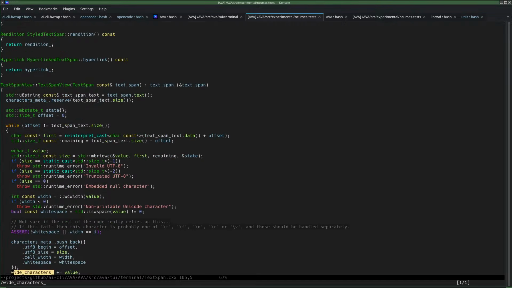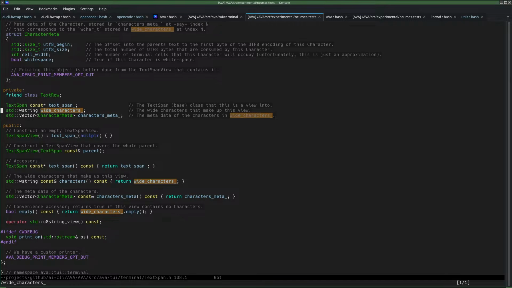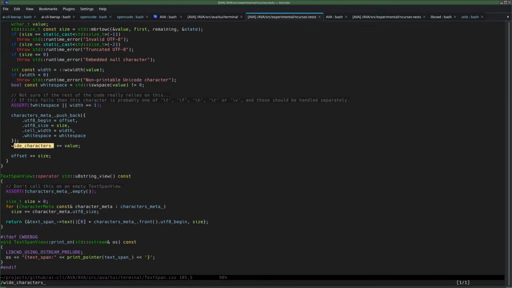And then here we have update of the value. I forgot the name of the other one. White characters. Oh, white characters is the same. Characters metadata. So they're totally a pair here. They are both updated. First the metadata and then the white characters.